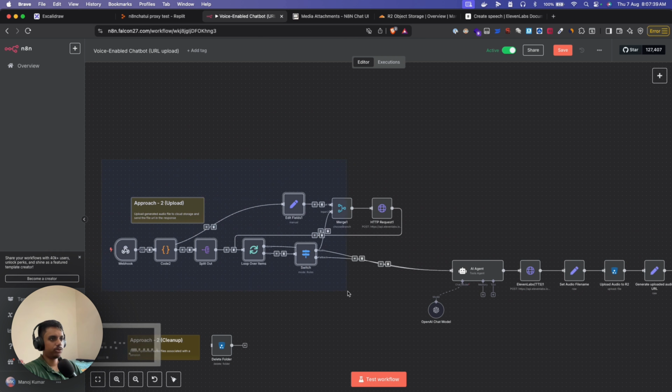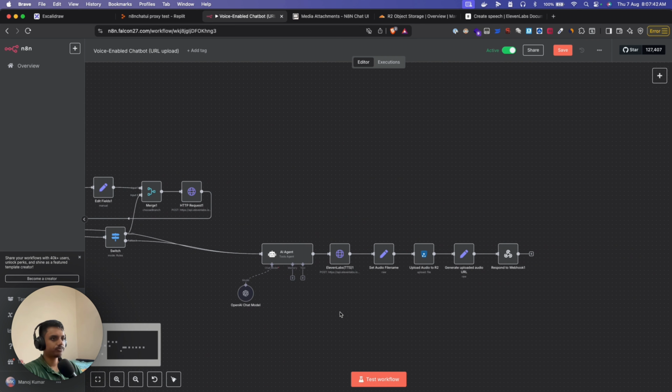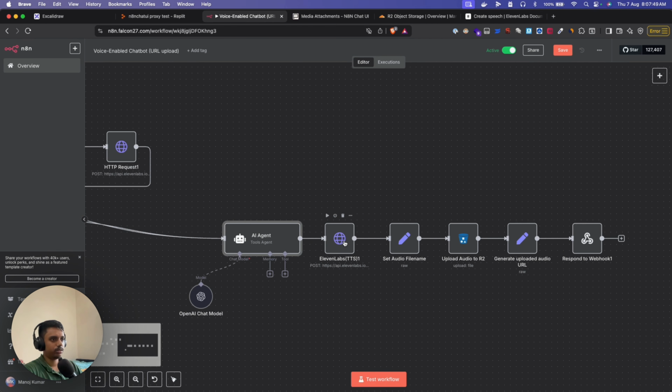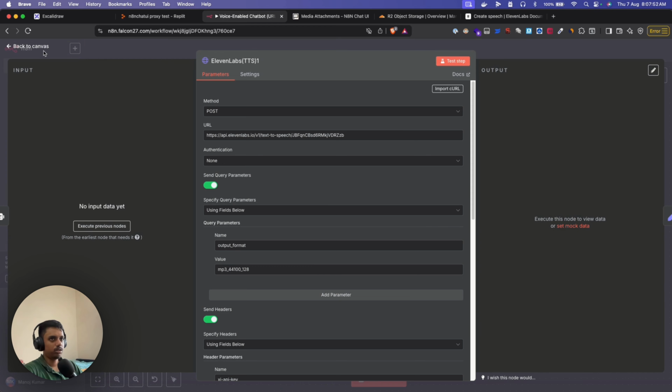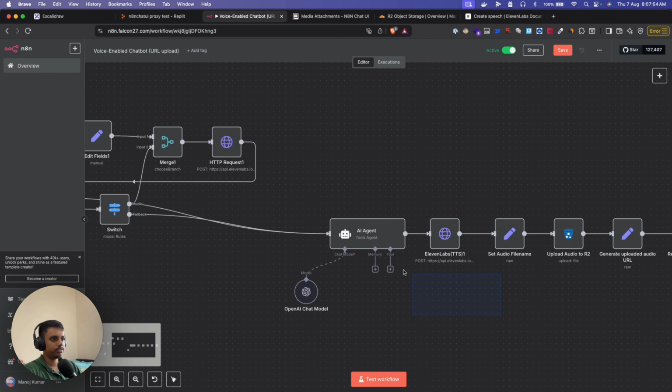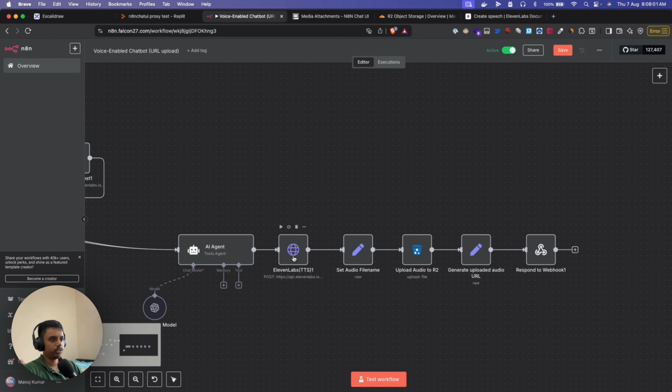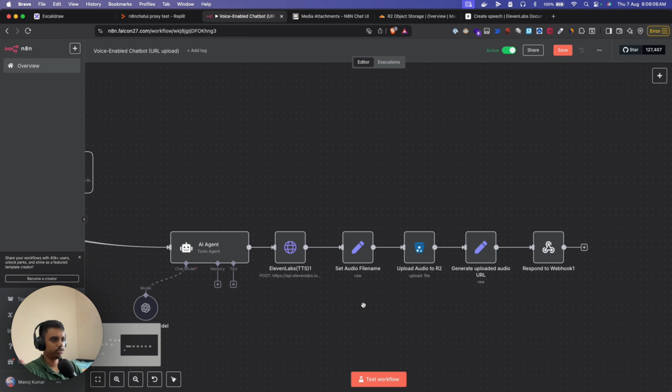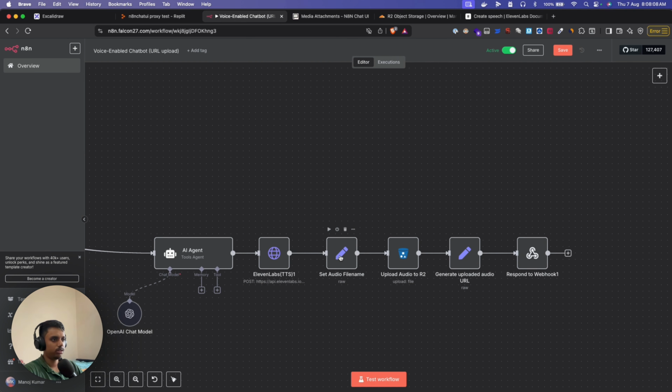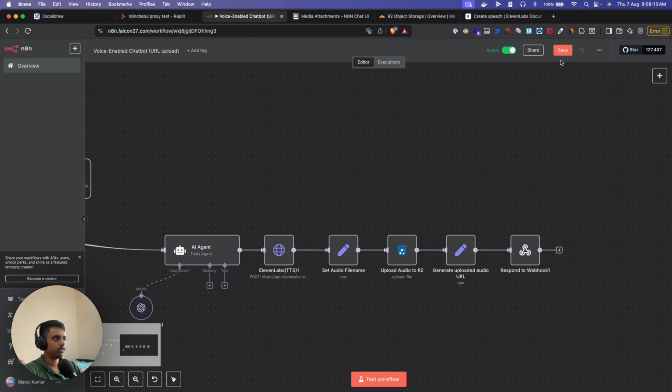First part, again, I'm not going to touch this again. It's the same. Once we generate the text input, we pass it through our AI agent, and then again we use the same ElevenLabs TTS model. Until here, I believe everything is the same, regardless of which approach you're trying to use. Approach 1 and 2, it's the same till here. Once we generate the audio from our text to speech model, this is where this part is different. Let me show you how this works, it will give you a better idea.